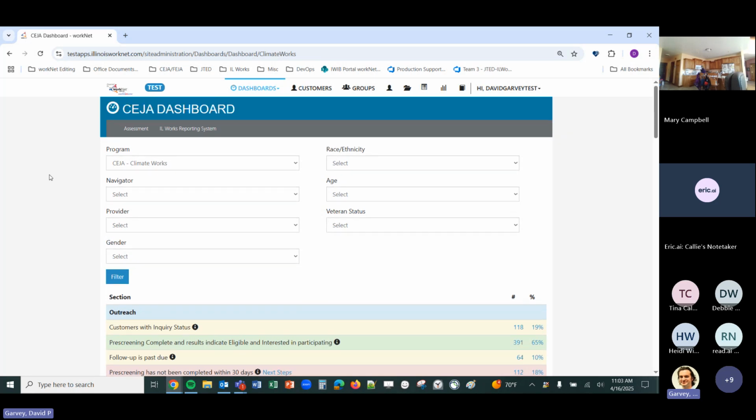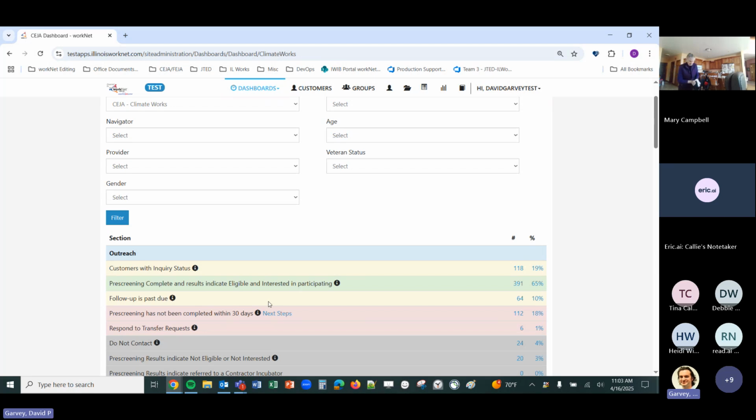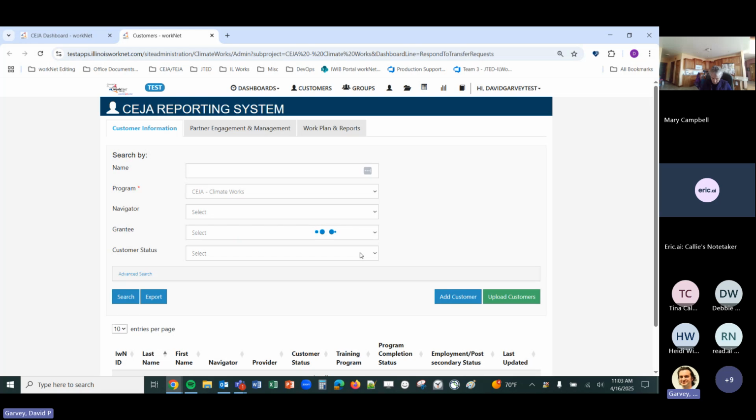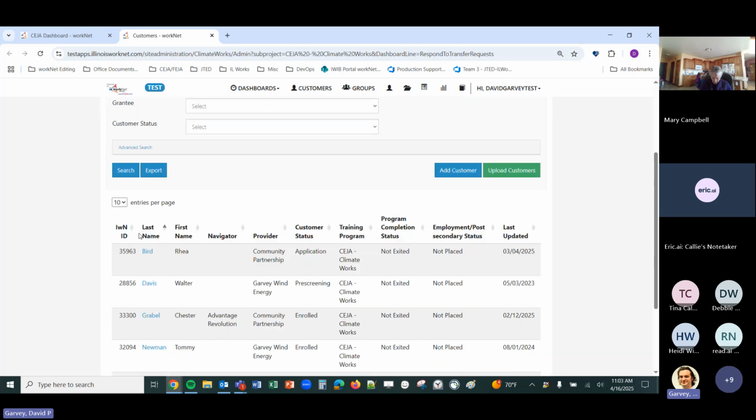Another update we'll be doing is in this dashboard, just in case those emails go into a spam or junk folder. We do want to stress that in the dashboard to check this row, respond to transfer requests, and this will pull up a list of customers with your organization that you need to respond to a request for.